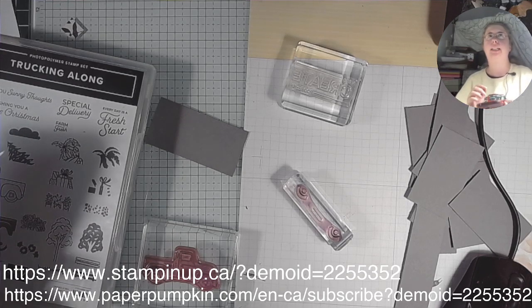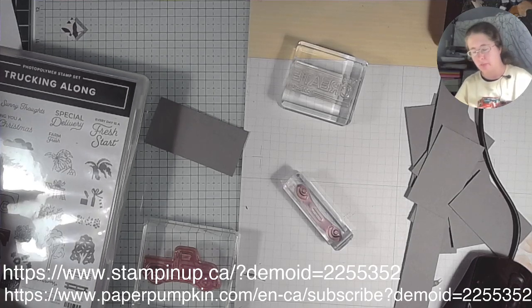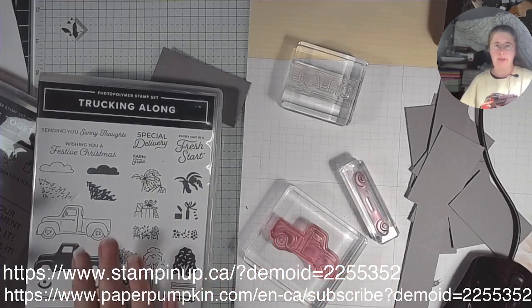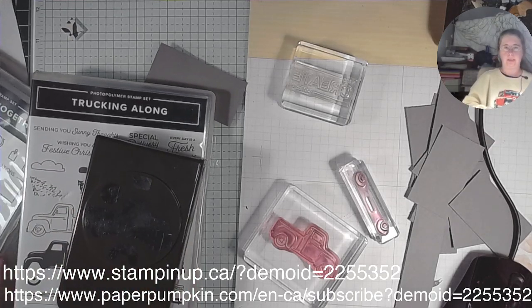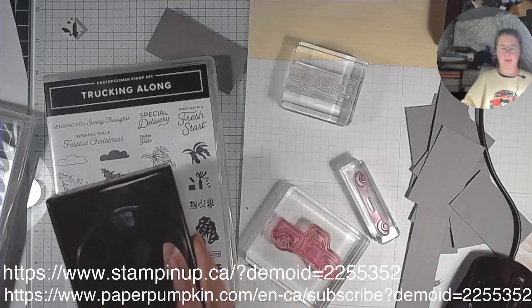Okay, so let me explain things a little bit. Trucking Along came out about a year and a half ago. This is one of my absolute favorites. There's an English and a French, and you can also get the hole punch to go with it to get the truck shape, or you don't have to. You can buy them separately, or you can buy them as a bundle.